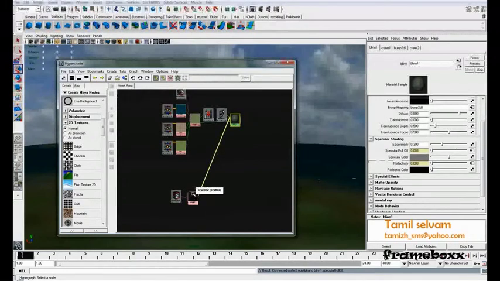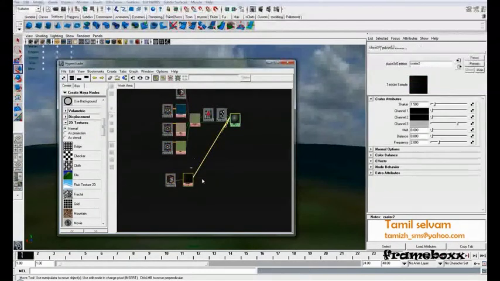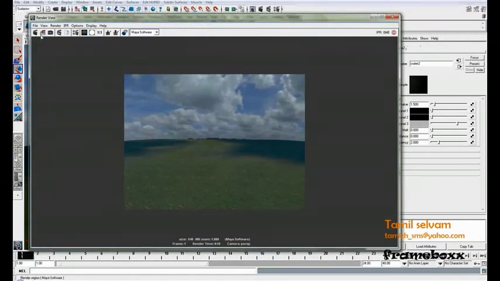If you want you can modify it, but anyway this is more than enough. Okay, this is the reflection or specularity. Okay, fine. Now let's see how it looks.